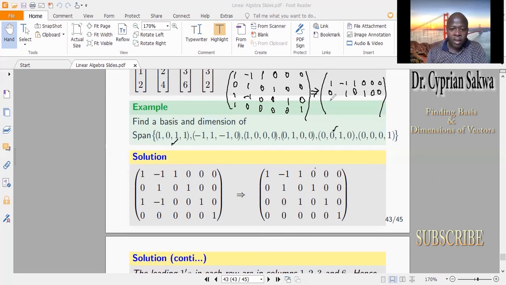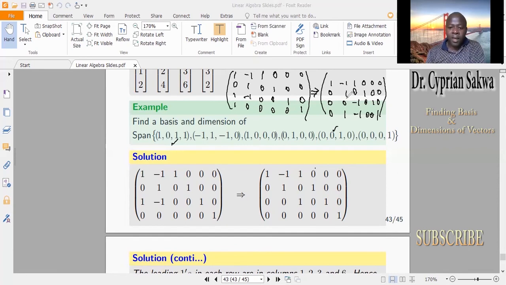So subtracting this from that, I'll have a 0. And subtracting this from this, I would have another 0. Subtracting this from this, I would have negative 1. Then this one remains a 0, that remains 1, that remains 0. Now I also want a 0 in this position. So just subtract this from that, I have a 0. Subtract this from that, I have a 1. Subtract this from this, I have negative 1. So I'm done with this. So now this is 0, this is 0, and this is 1. So 0, 0, 0, 0, 1.